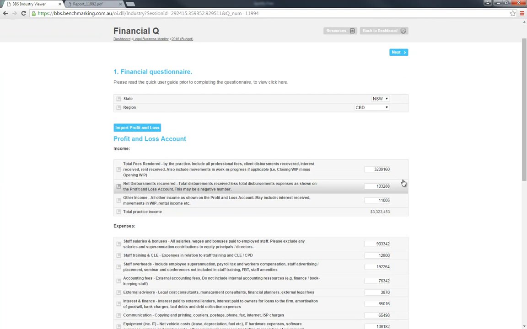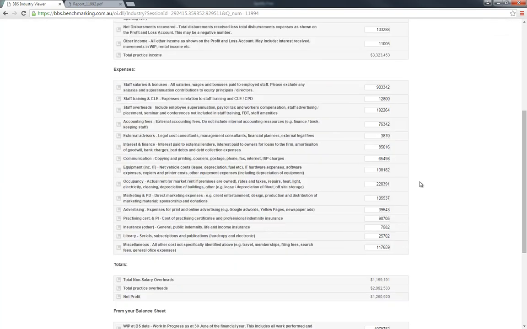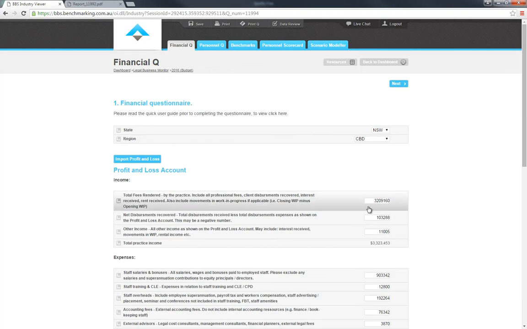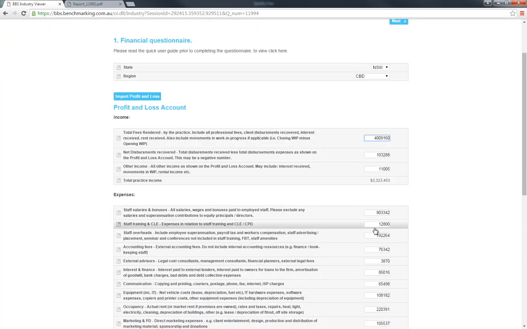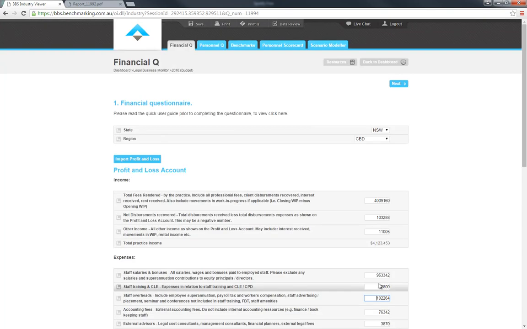As you can see, all the data entry has been copied across and we can now go through and edit this to our liking. So if we see total fees increasing next year, which might drive up wages, you can just go on and continue this process through the questionnaire.